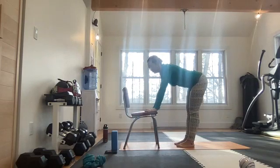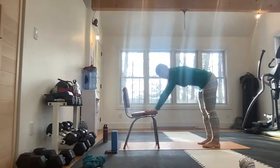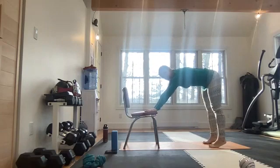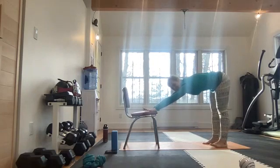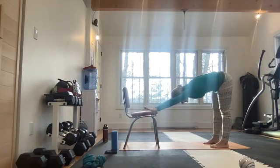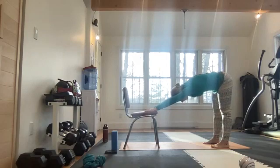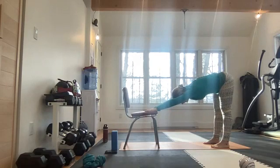Find your chair, and from here, slightly walking away to stretch through the side of the body. As we walk away, shift your pelvis back and come to almost downward facing dog on the chair, aligning your ears with your arms. And from here, we're going to gently shift the pelvis side to side. Take a deep breath in. Lengthen the spine, lift your sit bones, activate through your pelvic floor, and then exhale.